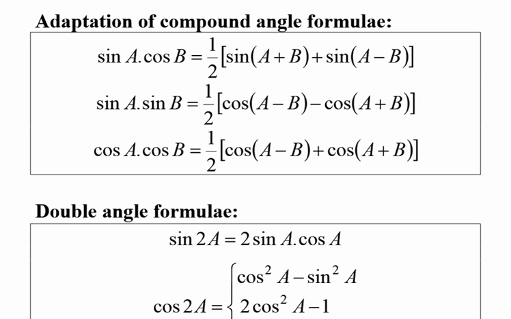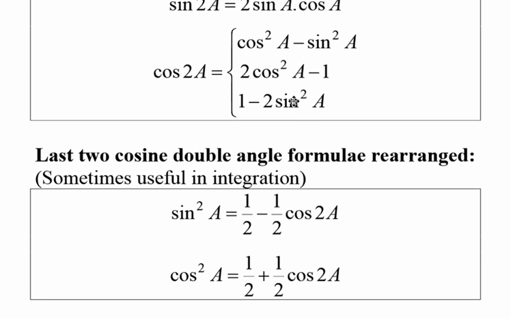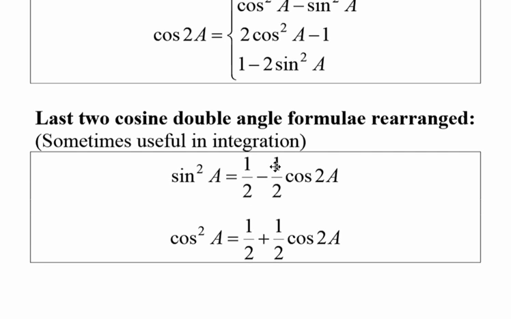From our compound angle formulae, we get double angle formulae. That's just if I've got sine of a plus a, which is the same as sine 2a. Bearing in mind, this is going to allow you to take apart double angles, or to go from right to left to get to something like on the left-hand side, which might be easier to integrate. Bearing in mind, these last two are often rearranged to get the squared trig function as the subject of the formula, which is very helpful in integration. Some of these are on your information sheet that you get in the exam, some aren't. So you need to go and check what's there and what's not there and make sure that you know these. It's very important.